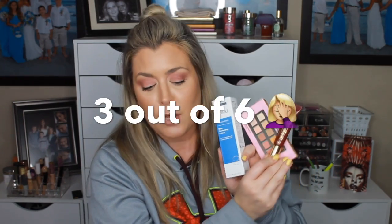However, am I overly excited about the products that I did receive? Out of everything, I do like these 2 products. And together they come to be more than what I paid for the box. I know I really like Murad, and it's eyeshadow, so I've heard really good things about Violet Voss. I still haven't tried it. And I am a mascara junkie, and I've actually heard good things about this mascara, so I take it back. 3 out of 3 is not too shabby, and like I said, just with these 2 products, it's more than the $25. Add this one in there, it's definitely over it.